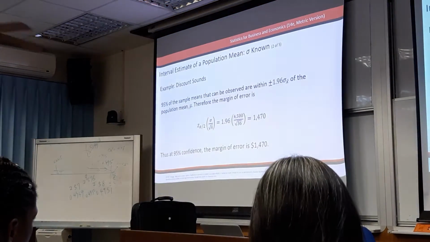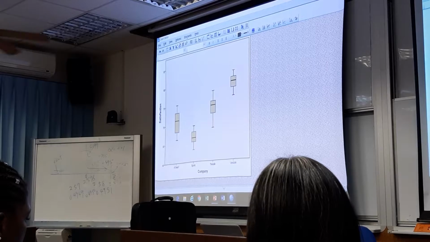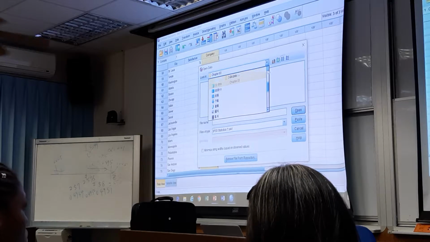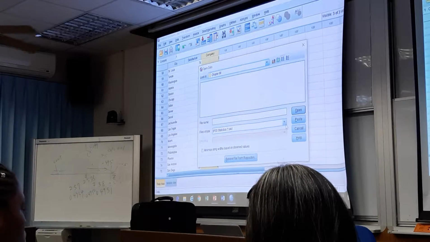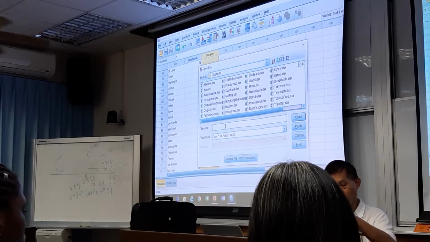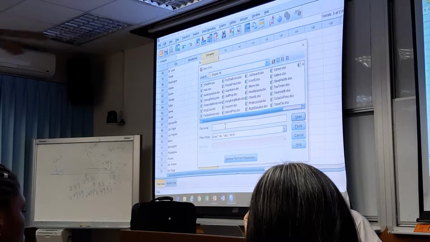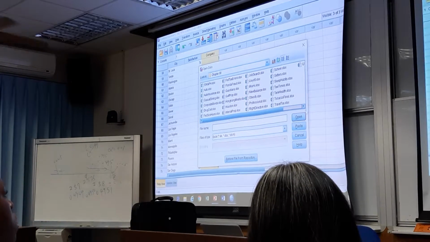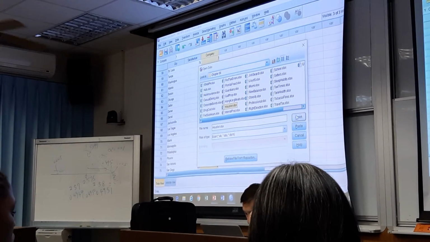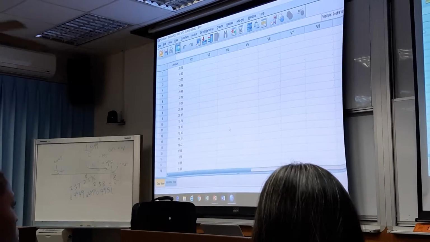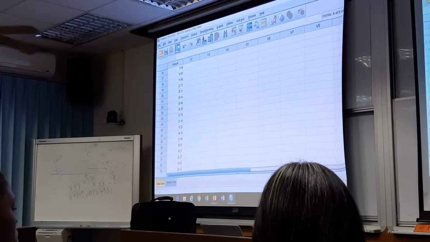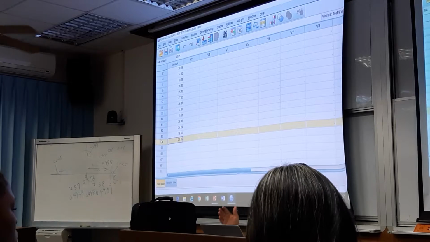Open the data. This is how much money customers spend for their meal in the restaurant, and there are 64 samples in Houston, Texas.